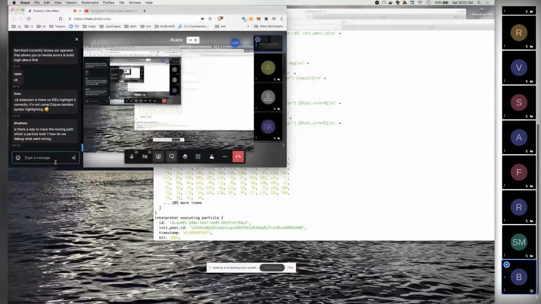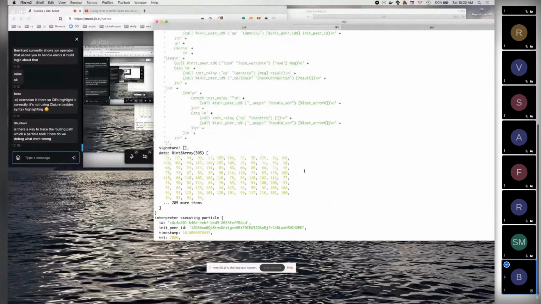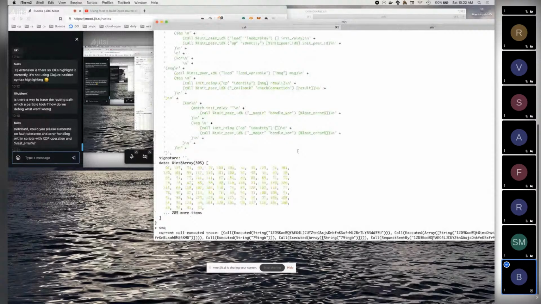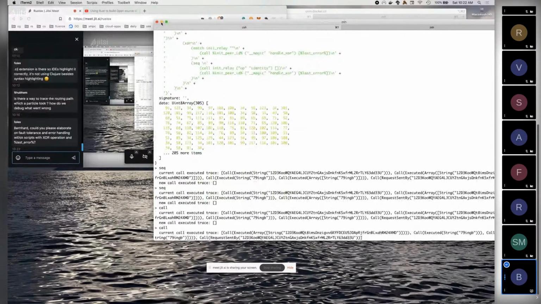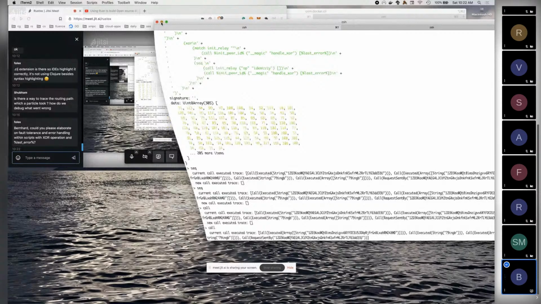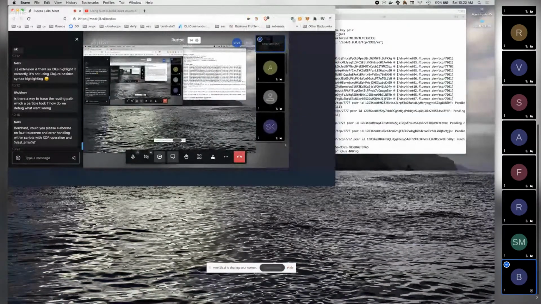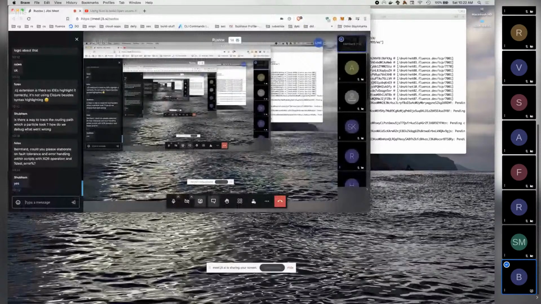So this was a very long answer to the question. So yes, you can trace the routing path, and this is how you can start debugging. Unfortunately, I didn't keep any of my bad scripts, so I don't have any error ones right now to show you, but it's definitely there. Okay, elaborate on fault tolerance. So Shuban, did that answer your question? Okay, great.